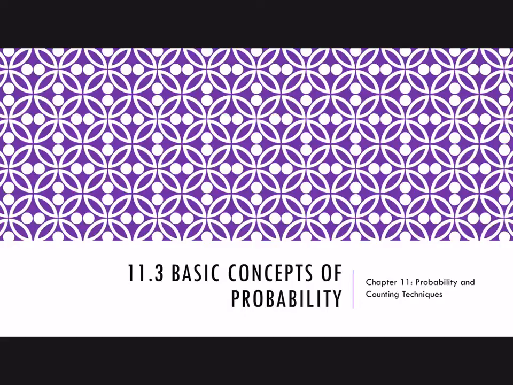Okay, so those are the basic concepts of probability. At this point, you should know how to calculate either a classical probability or an empirical probability, as well as make a frequency distribution table. And going on from here, we'll then apply these concepts to calculate probability questions that will need combinations and permutations as well.